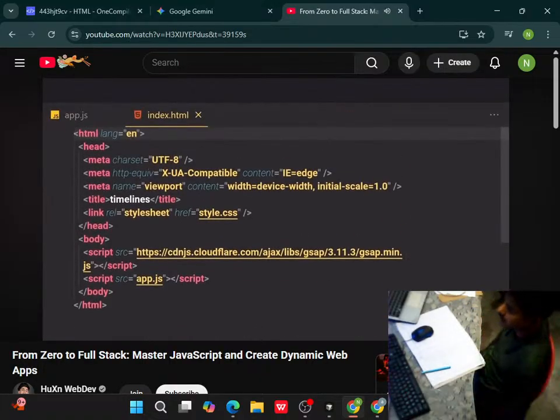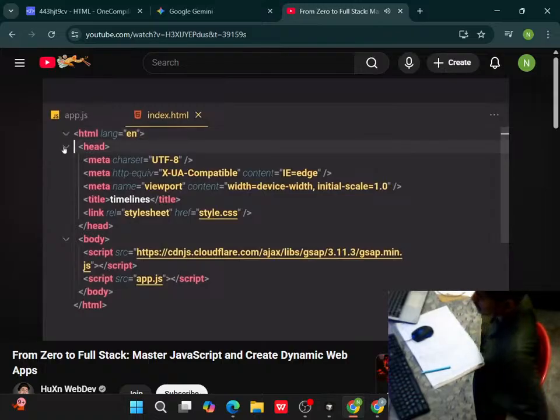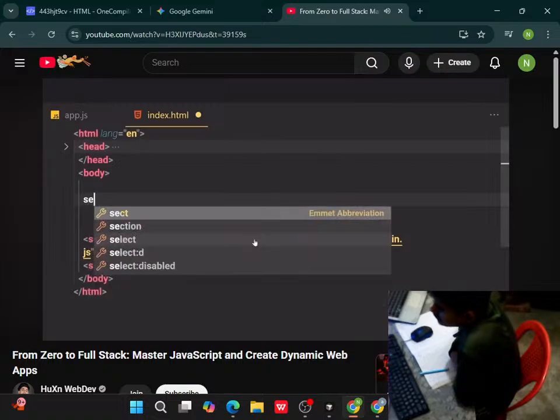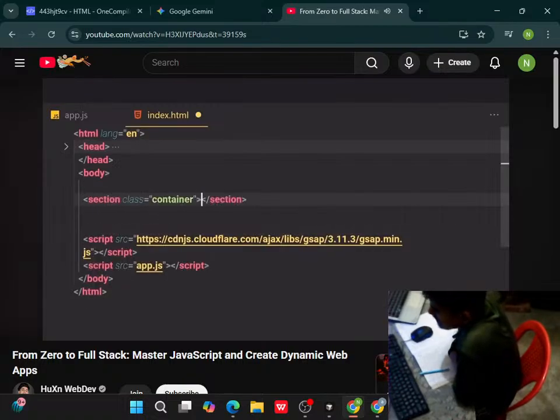So let me just hide this head area from there, and now inside this body what I'll do, I'll just create my section, and I'm going to give it a class of container.